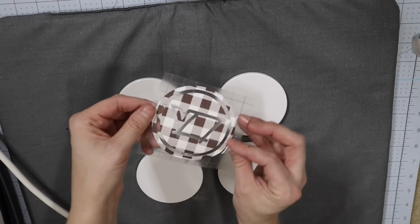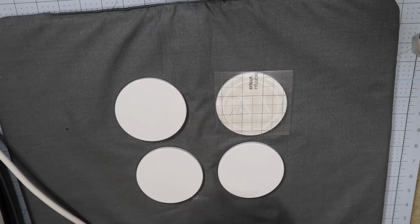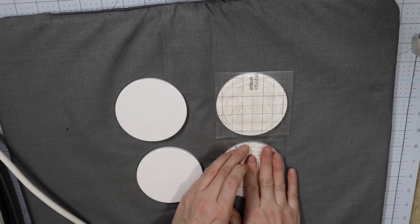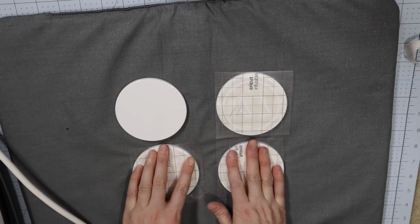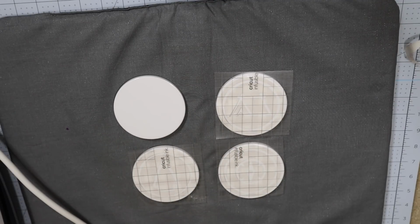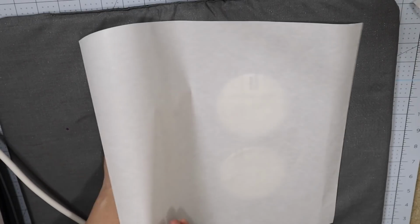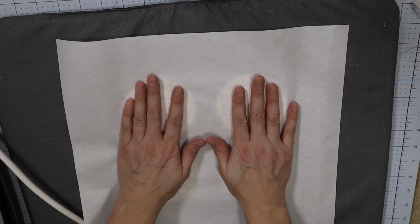And then now I'm laying my infusible ink sheets on the coasters. Why did it take me forever to say coasters? You can use some heat tape if you need to. You can see these are kind of peeling up. I probably should have used some heat tape. I chose not to. I eventually just pushed them down really hard and put my parchment paper on the top. And then I'm just using my Easy Press 2 to seal these little infusible inks onto the coaster.